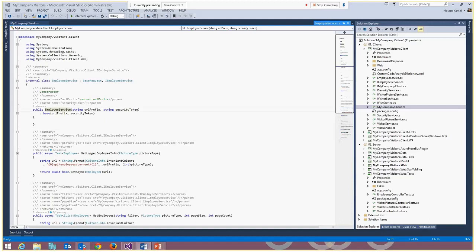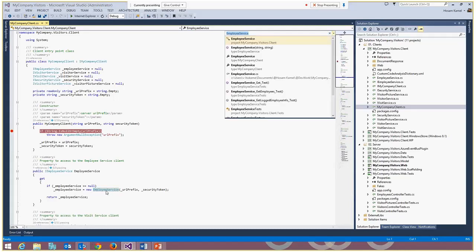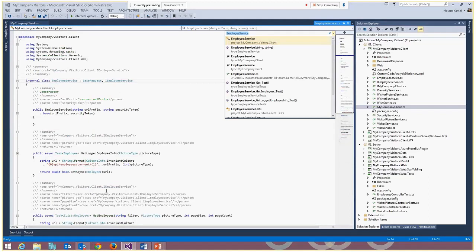The other thing is, if I just click, for example, or go to the employee service and say, okay, let's find all the information related to that one. If you press Control and Comma, it will search automatically for you and show all the information related to employee service.